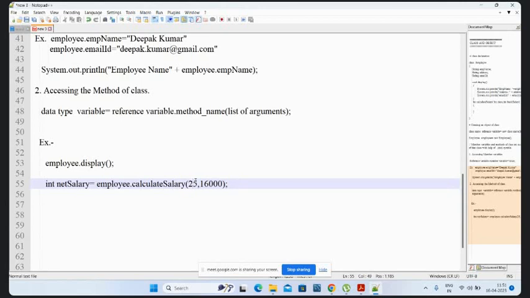Tell me if you have any question till now. Hello? No, sir, clear. Clear? Okay. So yeah, now constructor need to describe, or can you skip the constructor parts?